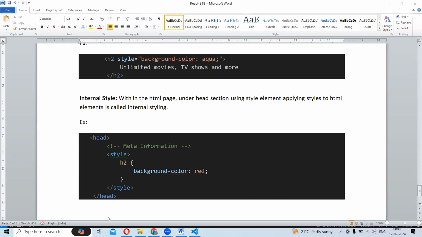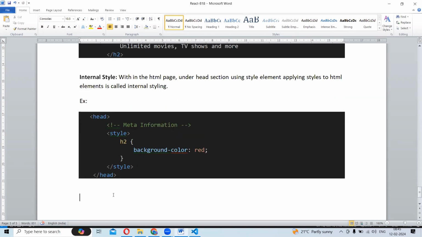In this internal style, we are using the CSS selector. So let's take the external styling definition and we'll see the selectors one by one.